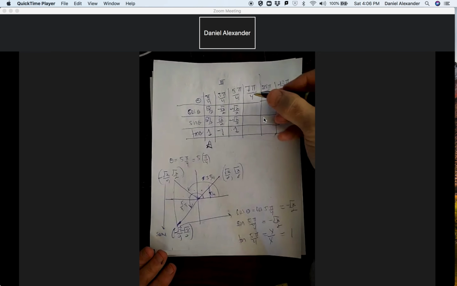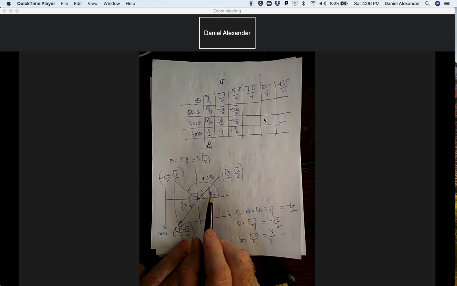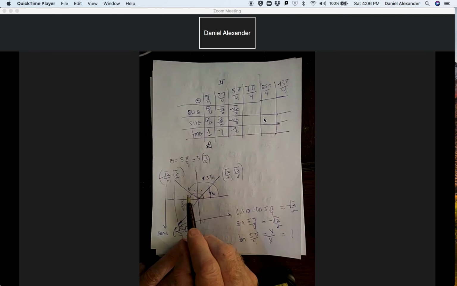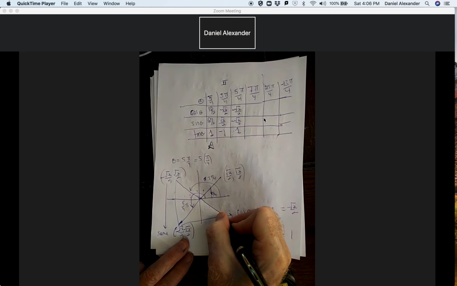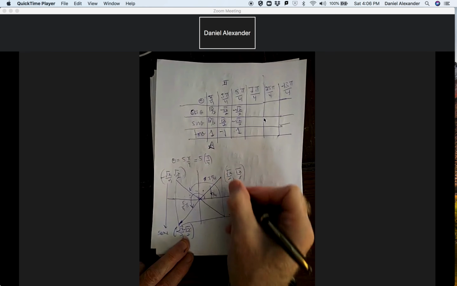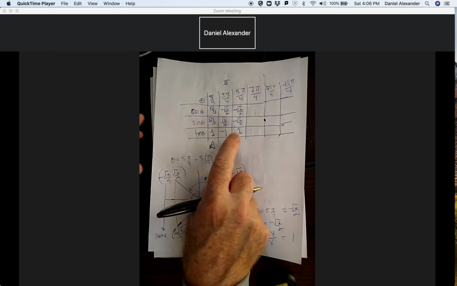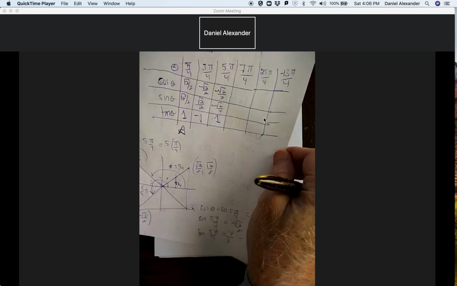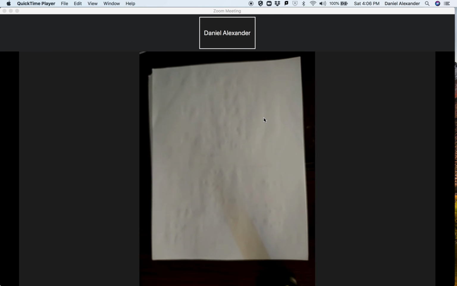Now the next angle is 7/4 pi. That's going to be 7. So I'll do it on a different piece of paper, but it's going to be 1, 2, 3, 4, 5, 6, 7. So that angle is going to be here. And notice it's going to be the same distance here. So think about that, and I'm going to redraw it. I'm going to keep the chart. We'll be coming back to it, but I'm going to just keep the chart itself. I think that picture is confusing.